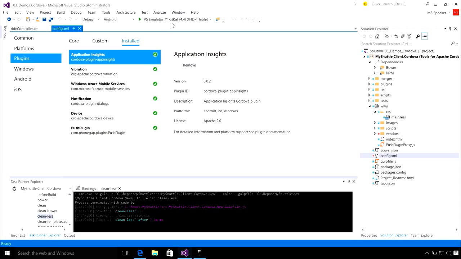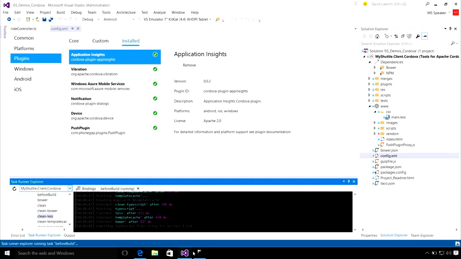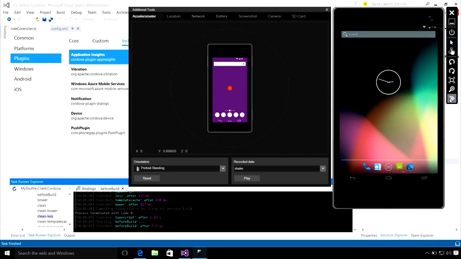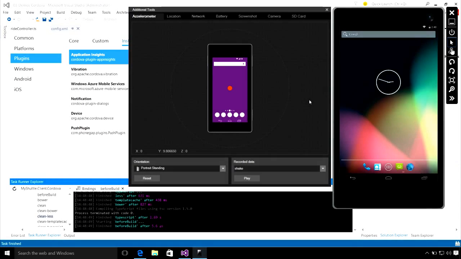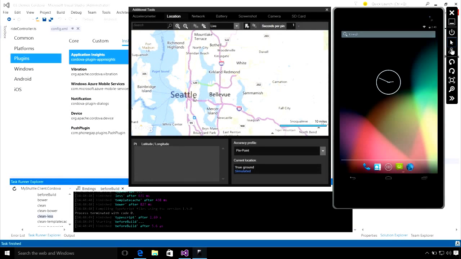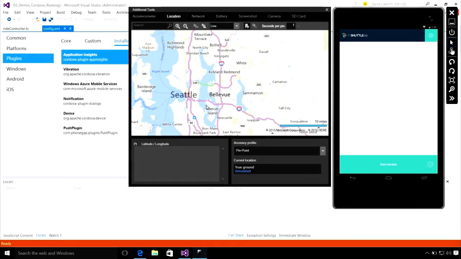So since we announced last fall, we've added a Visual Studio emulator for Android, which I have running right here. And as this is building and deploying the application, I want to show you guys a few additions that we've made to the emulator in the meantime. So if I bring this up, you can actually see that we have a bunch of different new features for the emulator, including things like location paths. I can actually specify the GPS location for my device so that I can simulate the experience of traversing a particular path along a map.